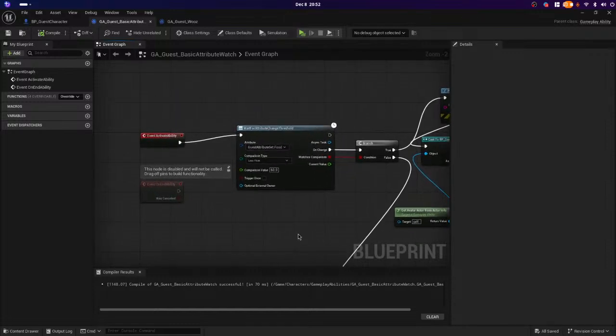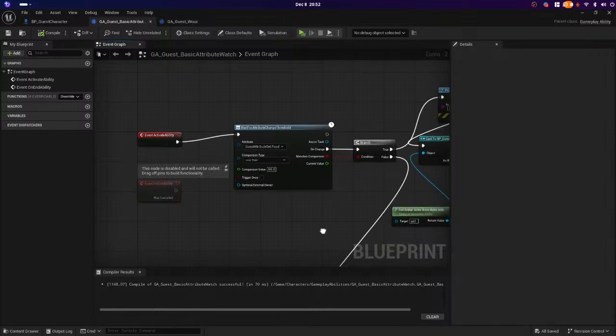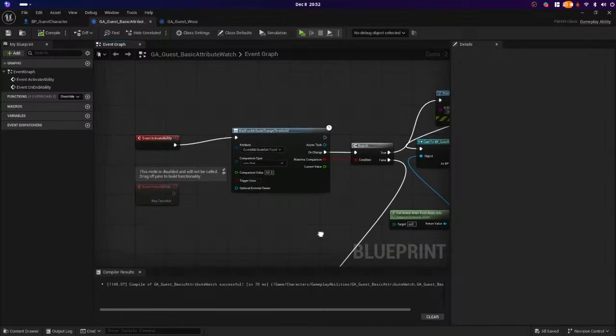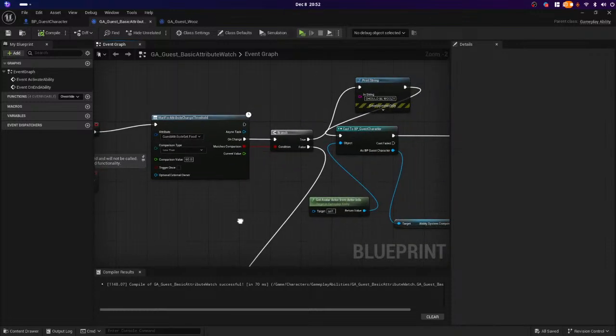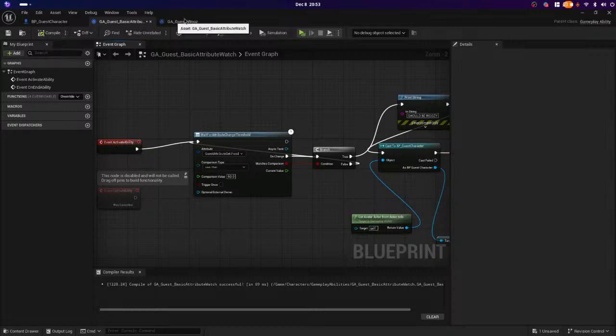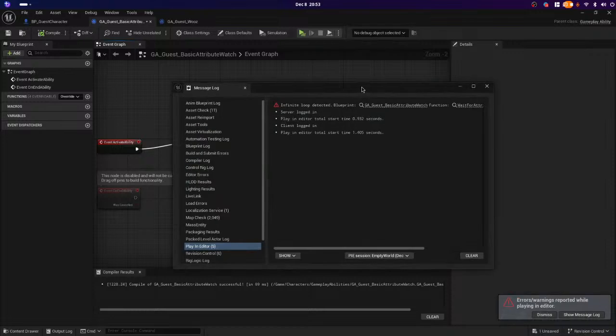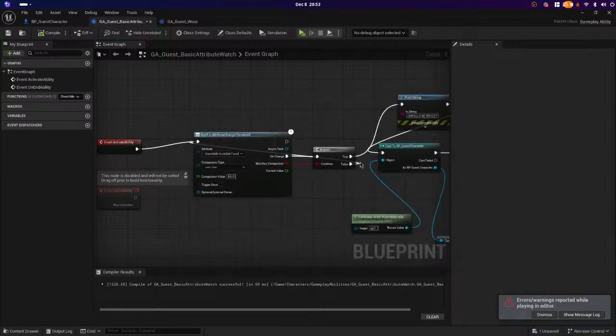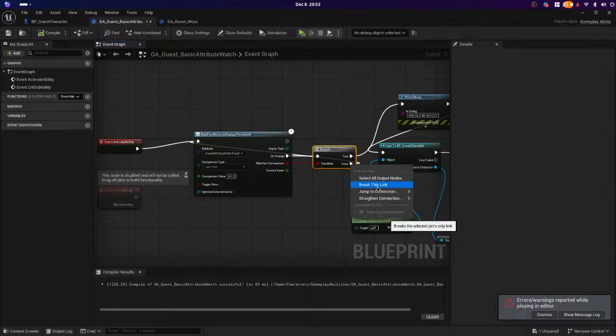Can I make it both? No. Yes? Both are on the same. I know that. That's the point. Wait for attribute change threshold. False. Go back to the start. Can I do that? I don't know. Maybe that's a bad idea. Let's see what happens. Does this work the way I expect it to? Infinite loop detected. Yes, I know. I want it to work forever. Break this link.